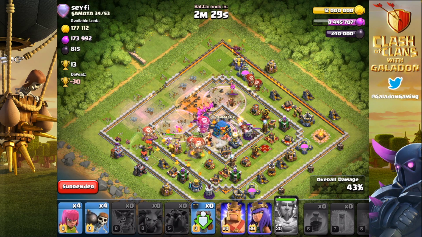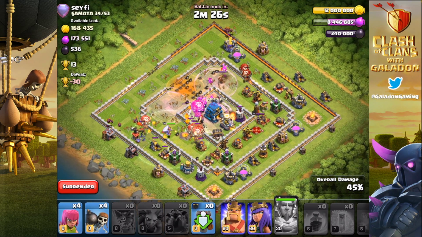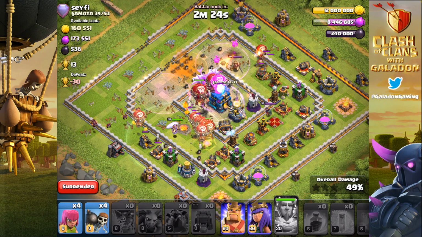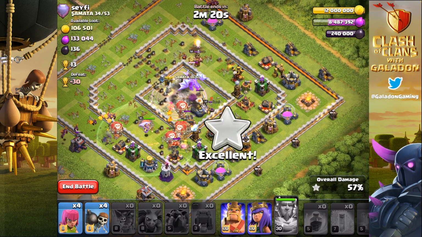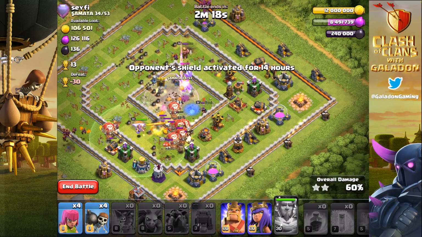We should be okay. Do I even need the heroes here? How are we doing in the core? Oh, there goes the wall wrecker. It was late, man, and there's the second star. And now the eagle's finally going to go down. Is it? Archer Queen, eagle.